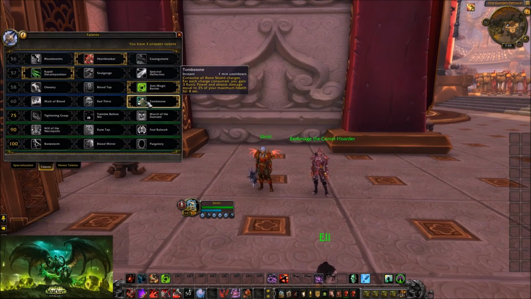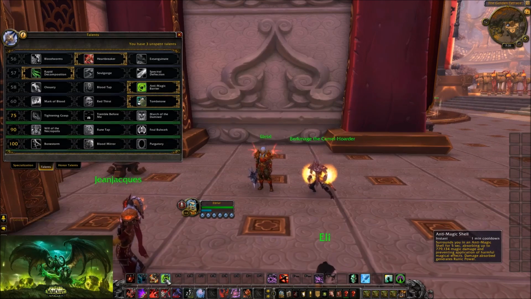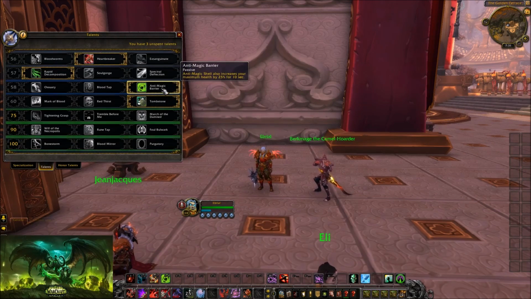What does that mean? That means that's something that you pull for a big attack. That means Archimonde's about to smack you with the Death Caller ad. Boom, you pop that, you absorb a ton of your health, and it's your maximum health. What does Vampiric Blood do? It increases your maximum health. What does Anti-Magic Shell do? It can increase your maximum health.